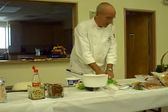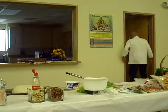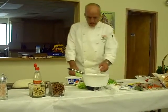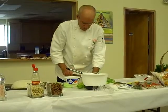Put that in there and then... Need some orange juice in here. Y le va a poner un poco de jugo de naranja también ahí.